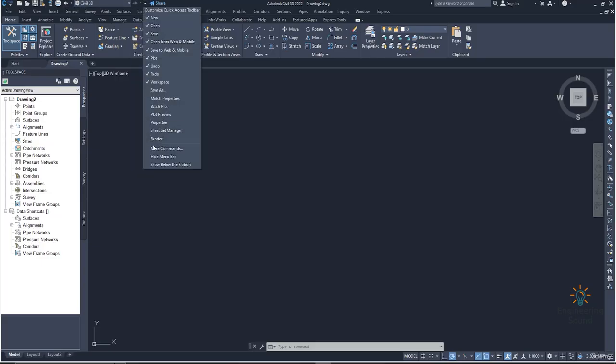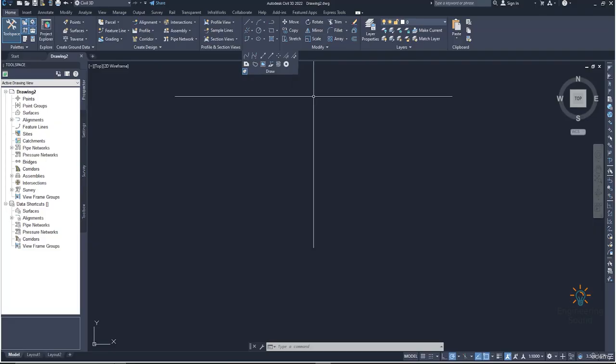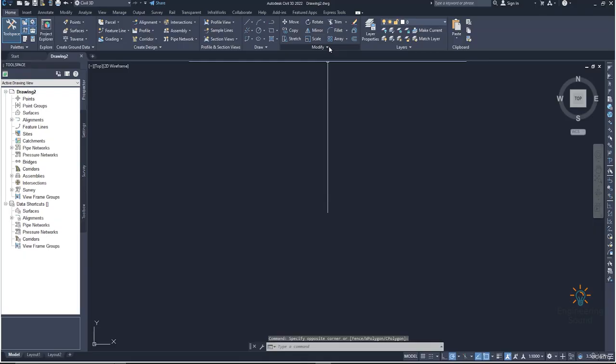So let me turn off the menu, hide the menu bar from here. I turn it off from here, and now we have this toolbar. For example, the main toolbars which we commonly use in AutoCAD Civil 3D are the Draw toolbar and the Modify toolbar. So here, this is your toolbar. If you want to pin the toolbar, you can click it, so it will be pinned. If you want to return the toolbar, just click this one and it will return easily.